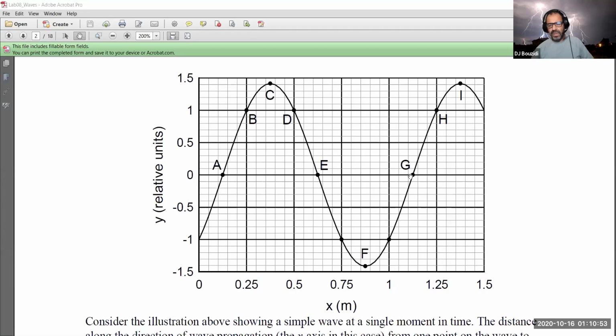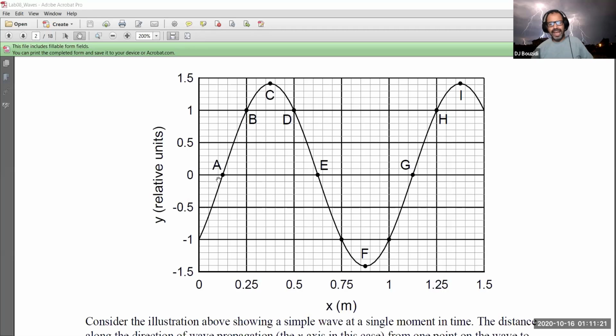The point G, for example, the point E and the point A, the wave does not have any displacement along the positive direction or the negative direction, okay? So in this case, those points have their displacement 0, okay? So those are the so-called nodes. They don't move, they're stationary, but they're not identical.